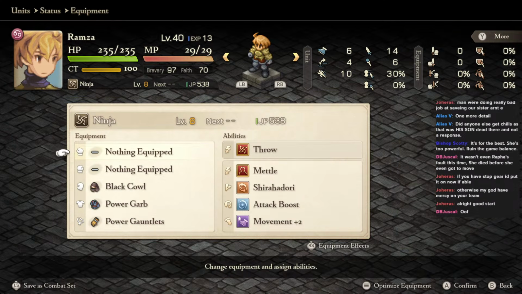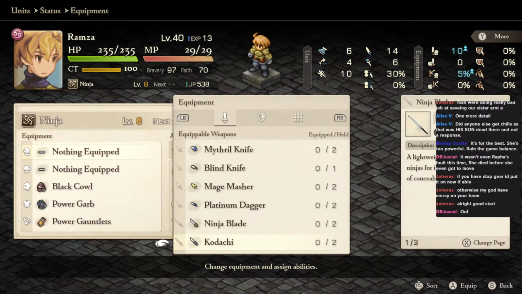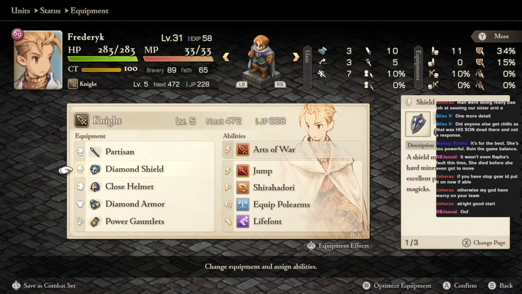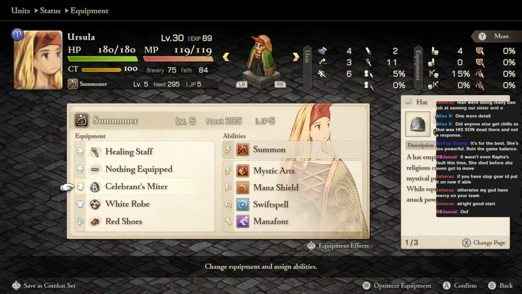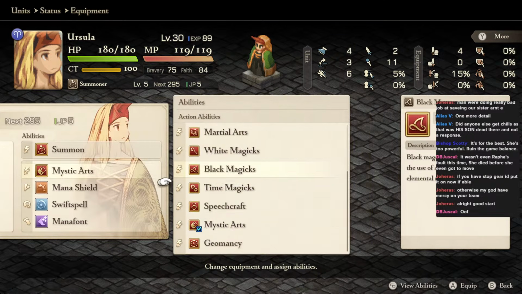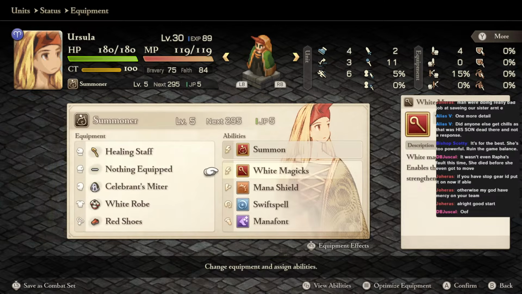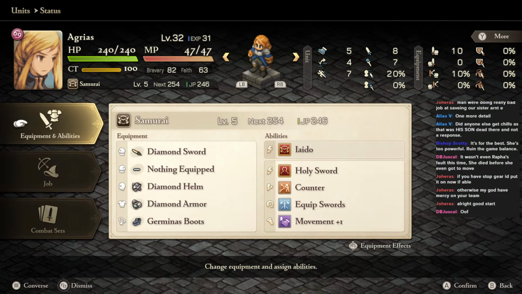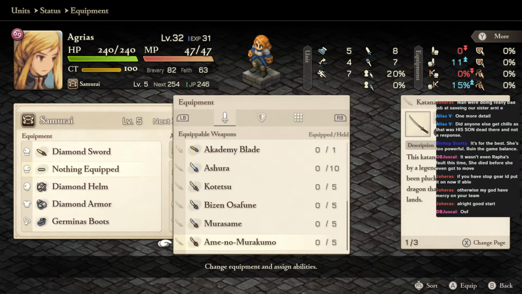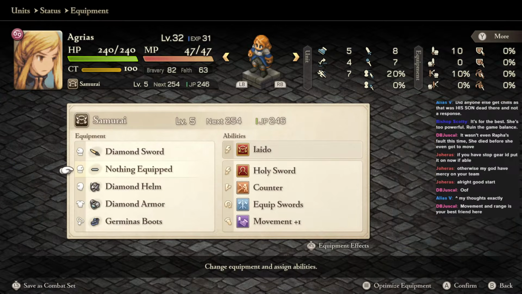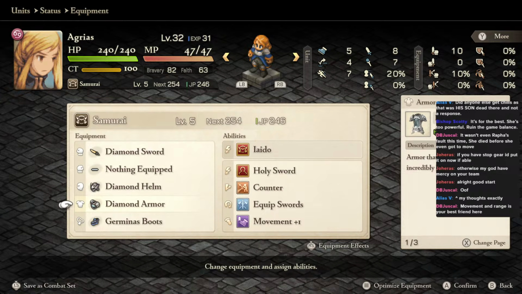Oop, make sure to equip things. That's not a great start. Okay. I don't think it matters what you equip, because you're probably going to die. Interesting. Okay. Why don't you have a shield equipped? Because you are a samurai. That is why you don't have a shield equipped.